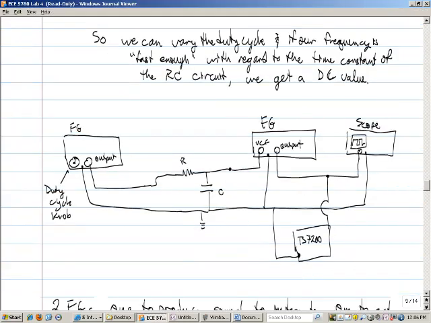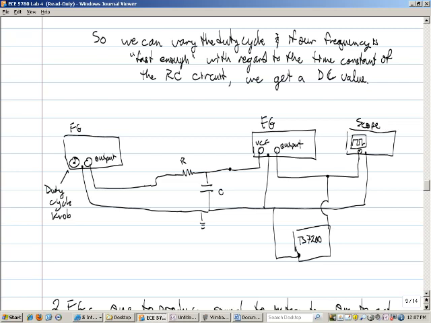Okay, so now what we have here is another setup. This is our function generator with our VCF input and our output. Here's our scope where we're watching the output of the function generator. We've got our TS7200 down here. Remember, its job is to sense the frequency. We're just using it to measure the frequency of our input; it's kind of redundant with the scope. We haven't used it to actually output anything yet. We're just sensing the frequency of the input, just what you're doing with Lab 3 Phase 2, but correctly.